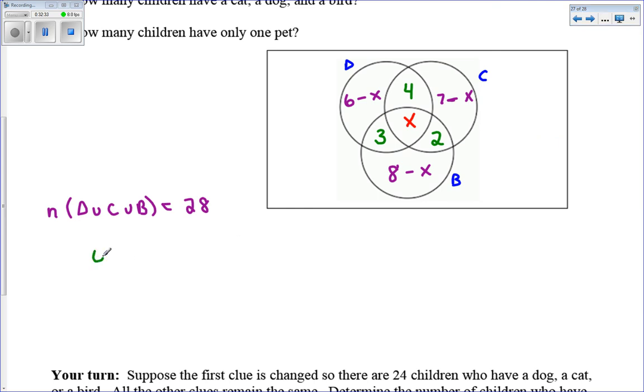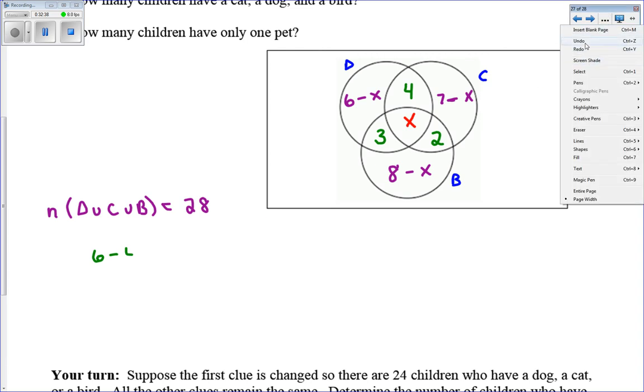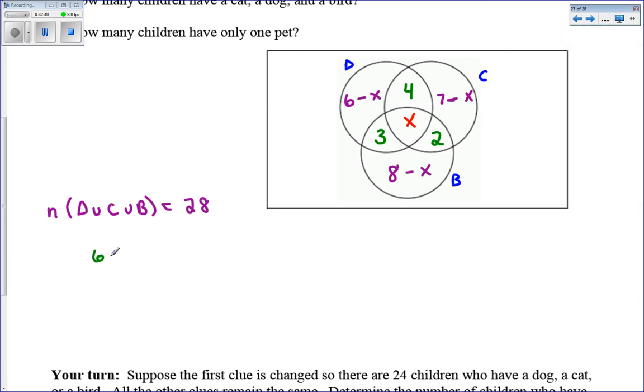So 6 minus x plus 4 plus 7 minus x plus 3 plus x plus 2 plus 8 minus x equals 28. Okay, and we want to solve for x there.